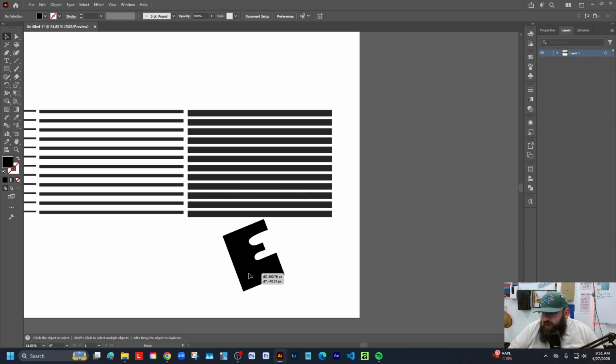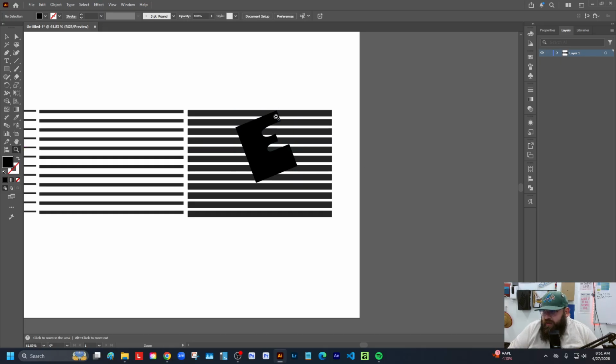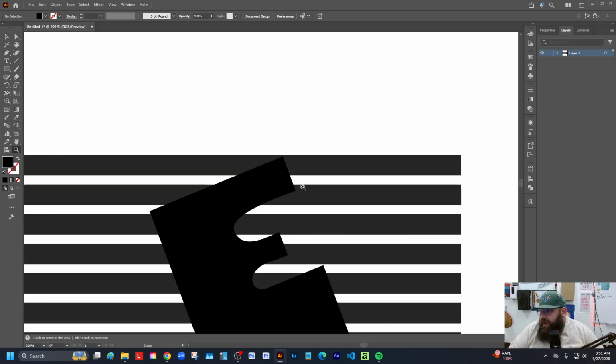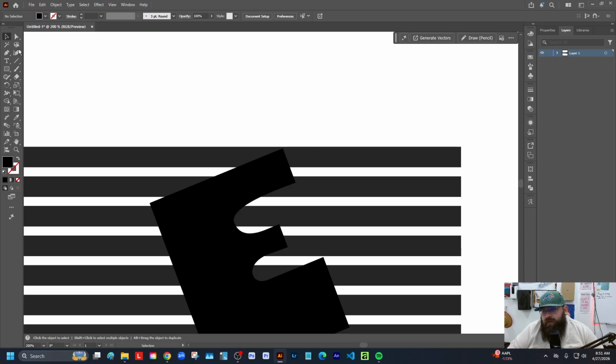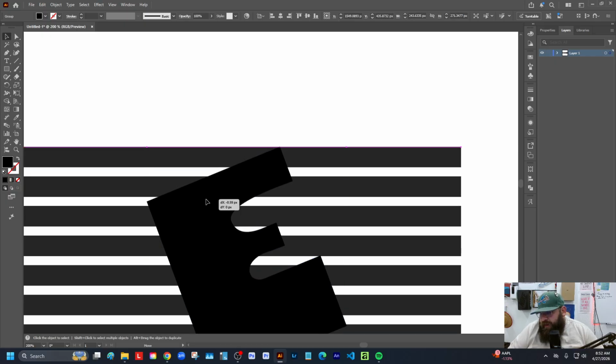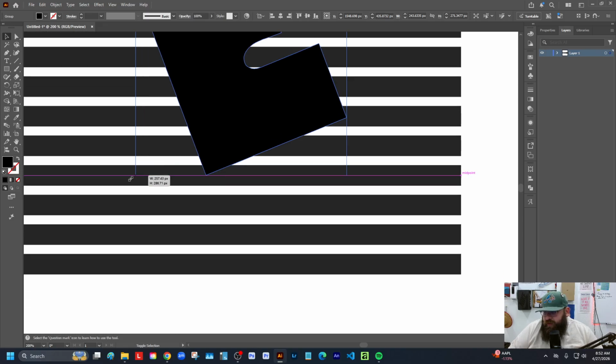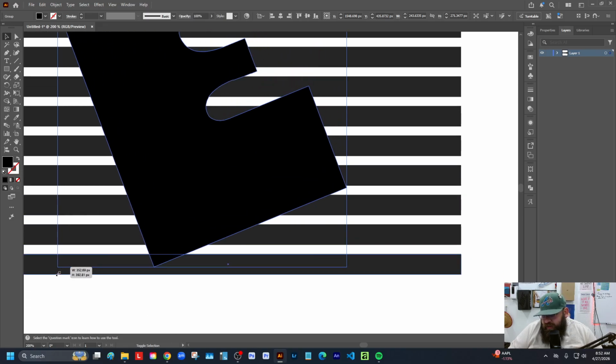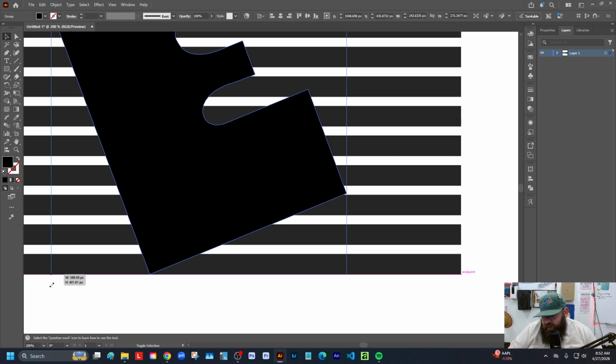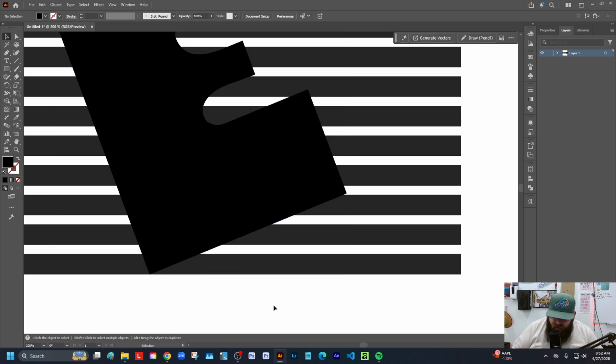Okay, so now what we're going to do is bring this on top of here. We want to make it go all the way until it kind of smacks the top of our line here. Okay, we don't want it to go over. So you see how that line kind of lights up pink there. Okay, then we hold Shift. All right, we can drag this down until, bam, it hits our other line.